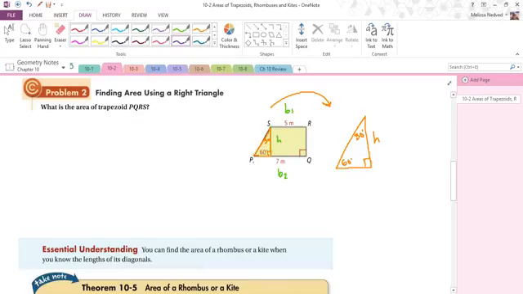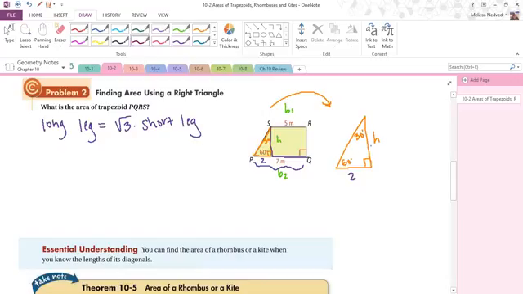Well, notice here, this whole length is 7, and this much of it is 5, making this leg 2, since 7 minus 5 is 2. Now, let's think about what we know about a 30, 60, 90 special right triangle, and that tells us that the long leg of my triangle is equal to the square root of 3 times the short leg. So let's label what I have here.